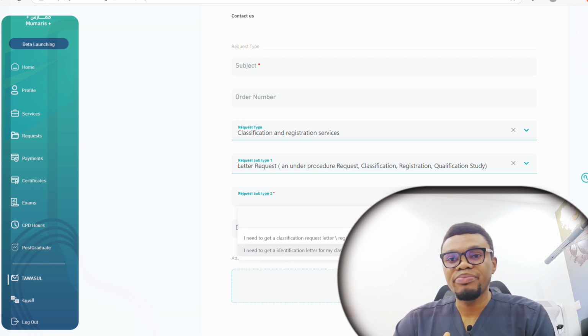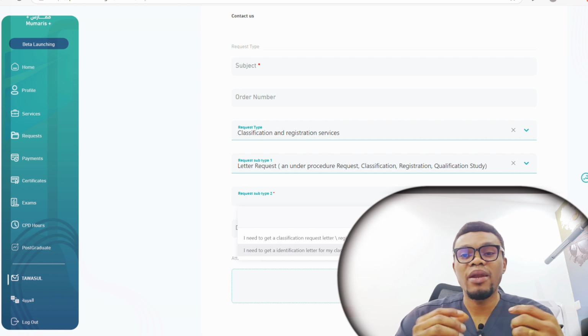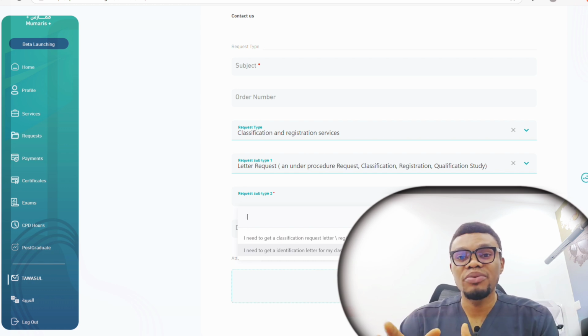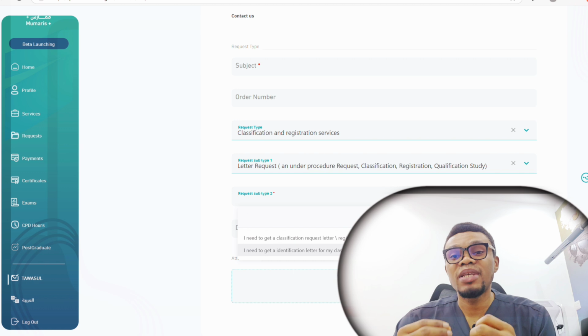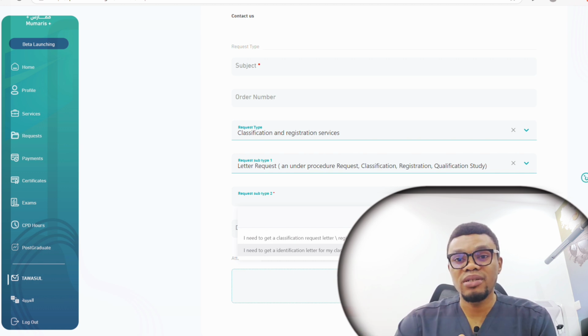For the rejection, you do not have a chance for correction. It is an absolute rejection. So anything you need to do, you have to resubmit a new application. There are mistakes that can result in rejection or return. The same type of mistake can make your classification application be returned or rejected.